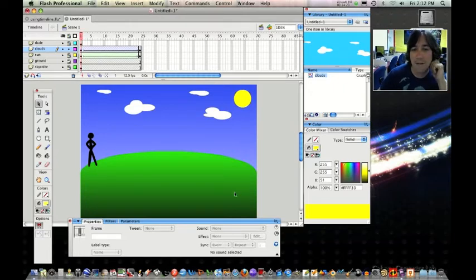All right. I just now noticed that I haven't done my glare, but you know what? Don't worry about that because you're still getting the idea. It's the same thing as the motion guide. All right, so now here's where it gets a little tricky. I'm going to lock my clouds layer and unlock my dew layer.